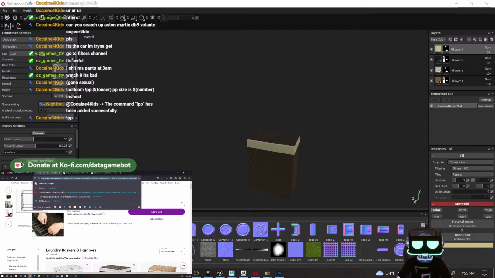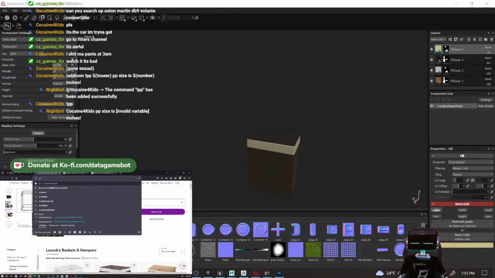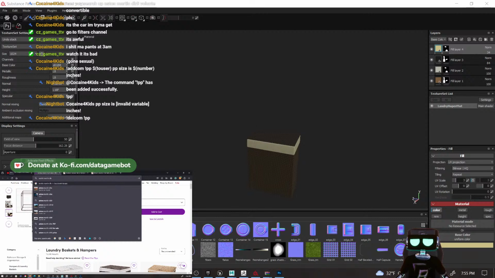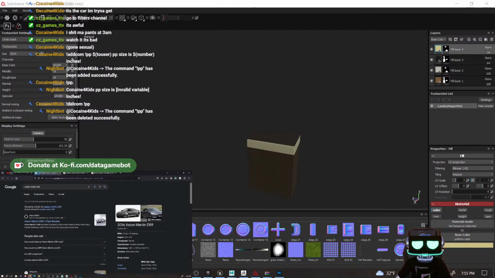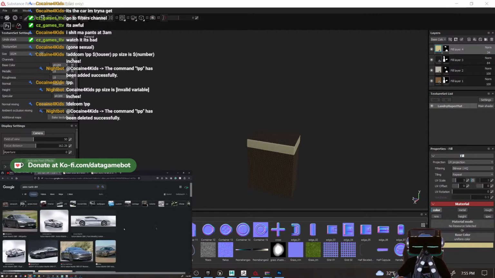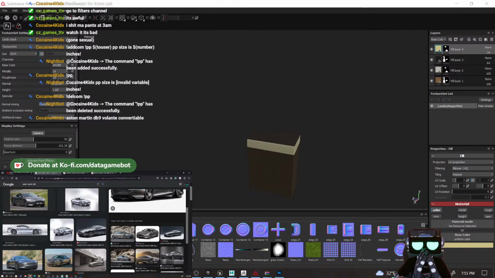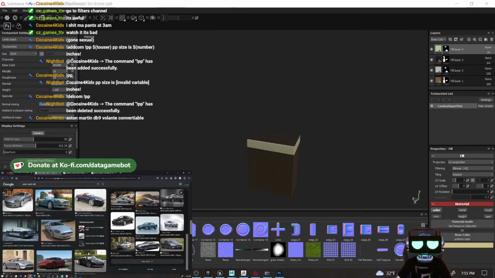We're gonna look up Aston Martin DB9. It's kind of a sleek car. Huh. Yeah, it's pretty cool.